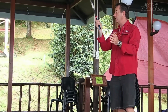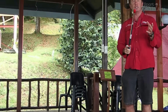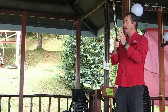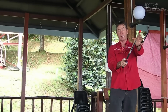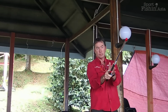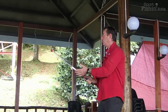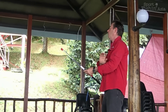Because if you use too big an arc, it doesn't sound click, click, click, click. The clicking noise is supposed to be symmetrical, of course, for the back cast and the forward cast, or the left cast and the right cast. So for a short cast, if I'm thinking of tournament casting 25 feet, it's something like that. Not like this. You can't cheat with this thing. It either goes click, click, click, and it's correct, or it doesn't.